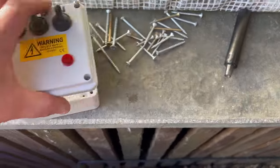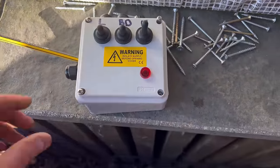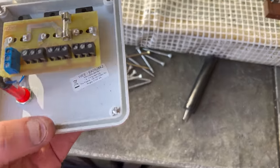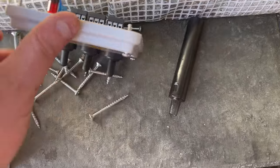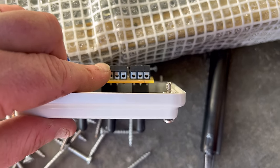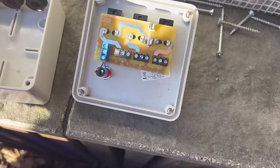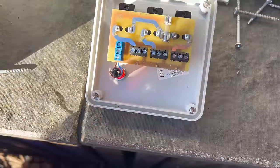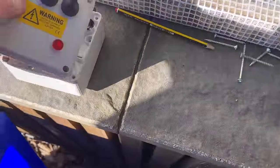Just a little FYI moment. I got this one on eBay, the Aqua or Dabra, whatever it's called. If you ever see these, avoid them like the plague. I'm not even going to use it. Terminals are so close together and tiny, I don't know if I had to use my finger for scale. Honestly, they're rated for 5 amp. You'd be absolutely lucky if you get a hair in there. Absolute rubbish and it's going back. It's annoying. So I quite like the switch box.